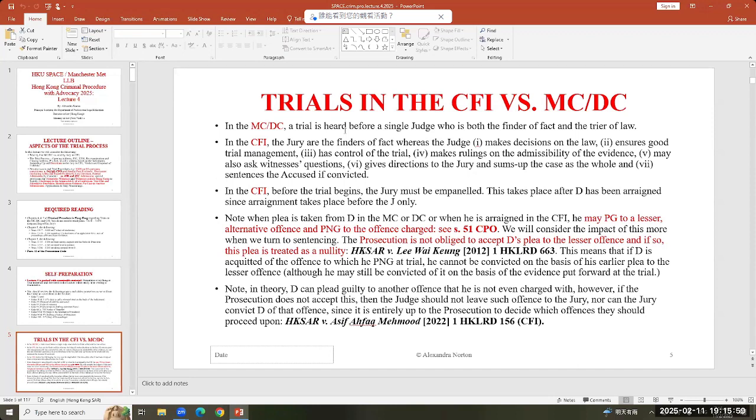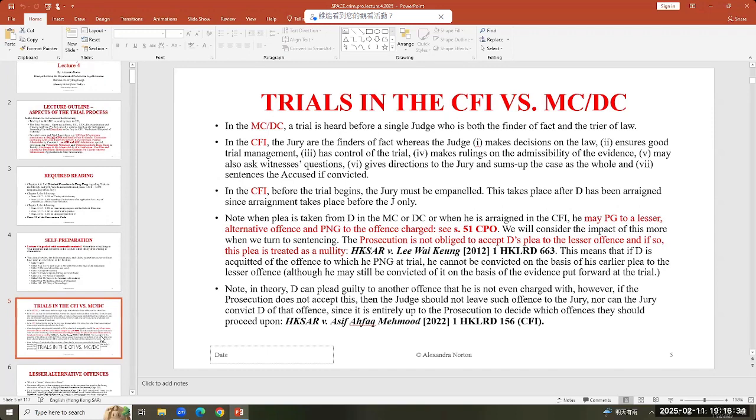And then at the end of the case, the judge has the responsibility for summing up all of the evidence that's been called in the case from both the prosecution's perspective as well as the defense's perspective, and then also giving directions to the jury on the law. Before the parties actually give their opening as well, the judge will give a statement to the jury in which he goes through certain basic evidential principles like the burden of proof and basically gives them a little bit of information about the different parties involved and what their role is as well. And then, of course, the judge is responsible for sentencing.